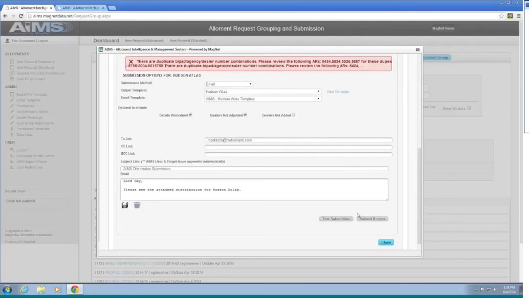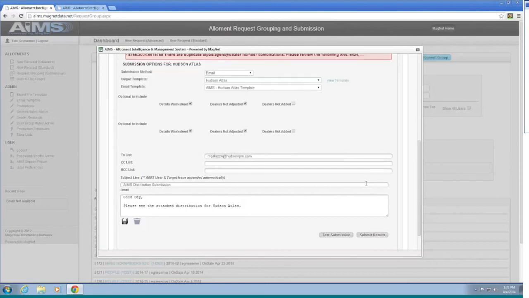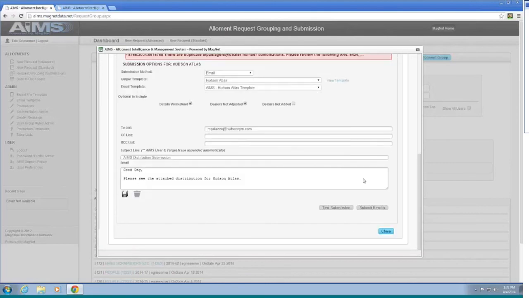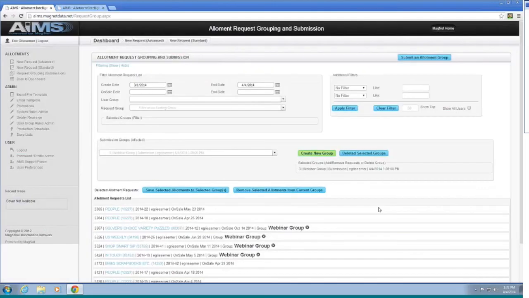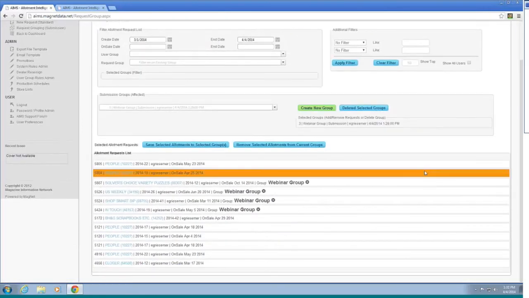It looks like it's giving me an error because I have the same BiPAD selected twice, so it's not letting me submit the same BiPAD distribution twice to duplicate dealers, which is fine. Obviously, you wouldn't do that in the real world, but all right, so that's grouping submissions.